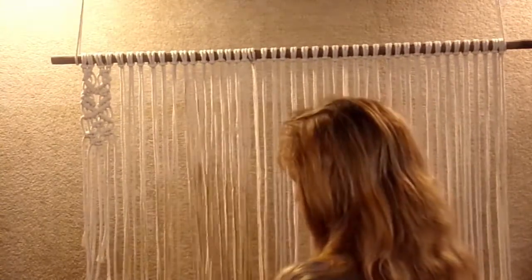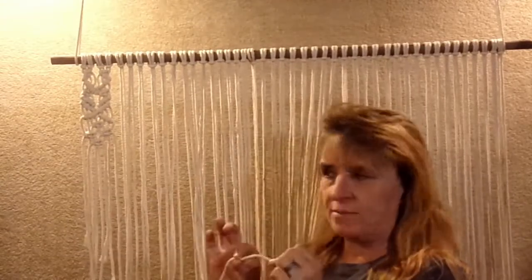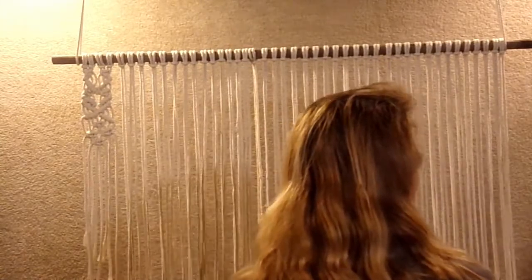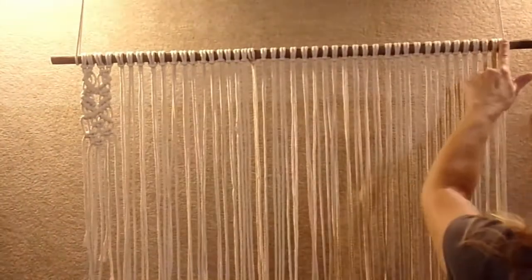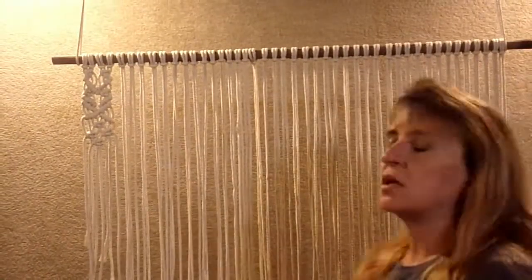This is 3 or 4 millimeter rope. I can't remember which. I just ordered it off of Amazon. There are 44 ropes hung up here, 44, and they are 63 inches long.